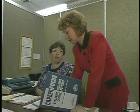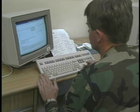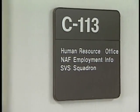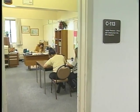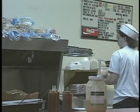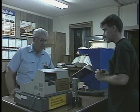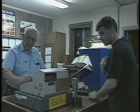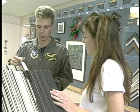The Career Focus Program Manager assists family members to find new employment opportunities. Workshops help develop job search skills, and computers are available to complete a resume and conduct internet job searches. For additional inquiries about employment opportunities, contact the Non-Appropriated Funds Office by phone or mail. They will be happy to answer any questions you may have. Remember that regular non-appropriated fund employees are authorized 150 days without pay between their current job and a new one at Vandenberg. Additional contacts for on-base employment can be made with the Civilian Personnel Office.